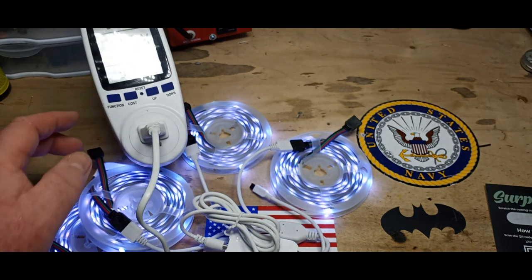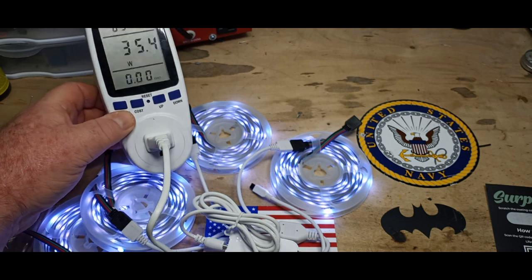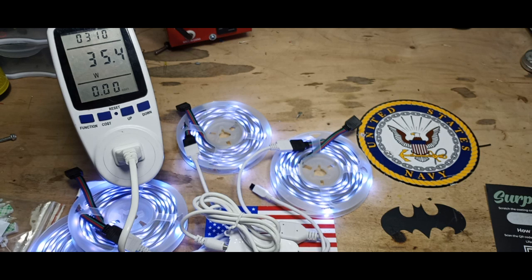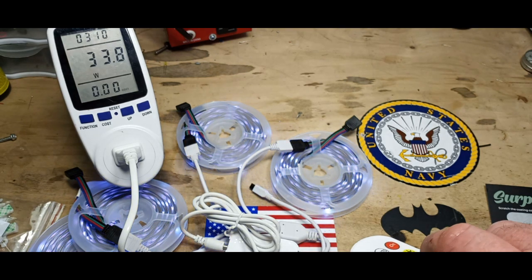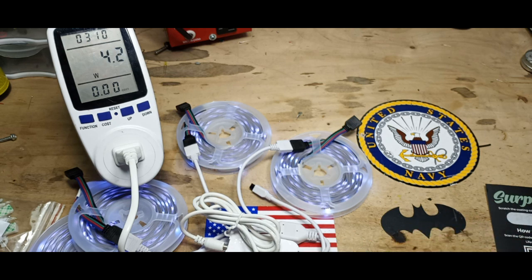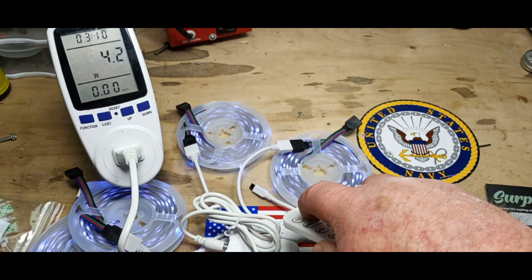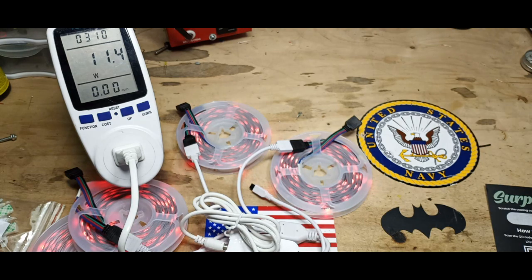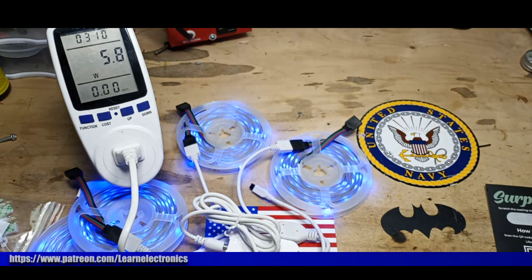35.4 watts is what we're getting on full power. Oh, you can't see that. There you go. 35.4 watts at full power. And if we take it down to the point that they're just barely lit, we're getting 4.2 watts. And if we put it in automatic mode, we're going between 9.5 to 30 watts. So it's kind of cycling all over the place there.